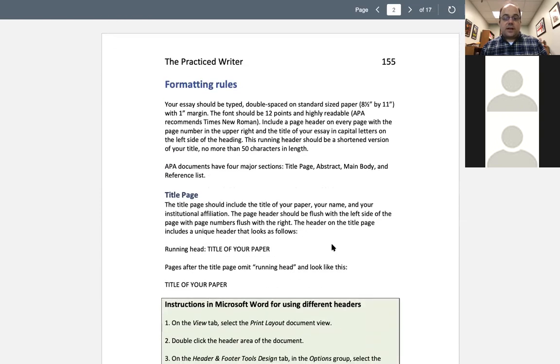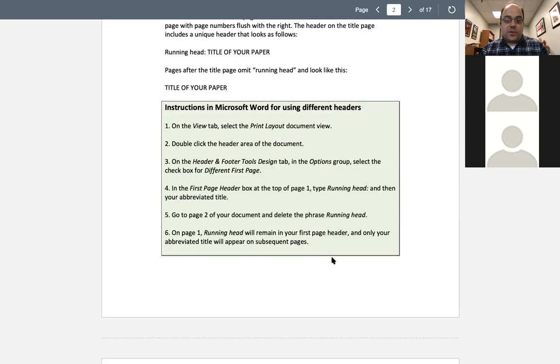For these formatting rules, your essay should be typed, double spaced, 12-point font. The memo is a little bit different. On a memo you would typically single space it. I'm not going to be too particular on that, but if you look at the sample, you'll see that it's single spaced in the paragraphs and then with some double spacing there. So that's just a business format. But the chapter itself is pretty much dealing with what you would see in a research paper.